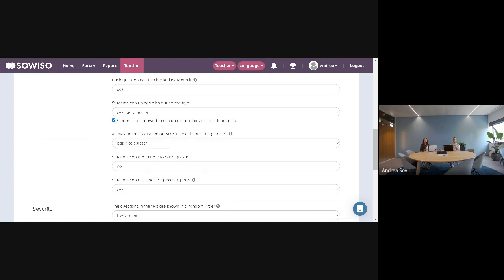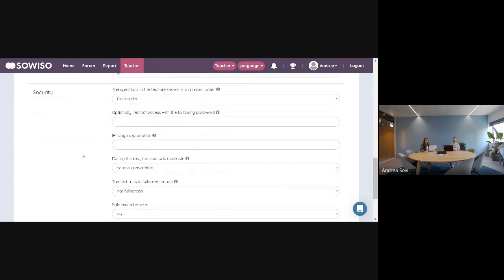So just make sure if you're going to be enabling this, I think it's a really cool tool that's going to help a lot of students who are having some issues maybe with reading from the screen or dyslexia or anything like that. You can enable it, but if you're testing in person, maybe make sure everybody has headphones or something like that.